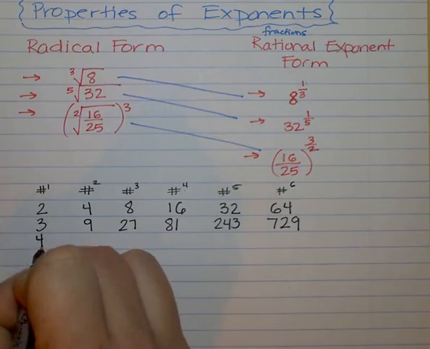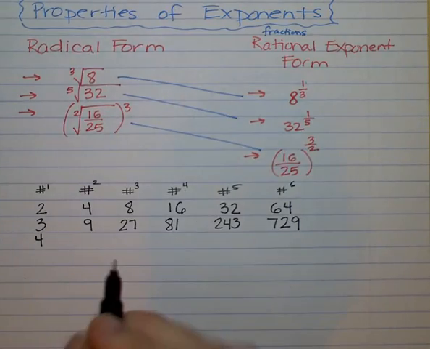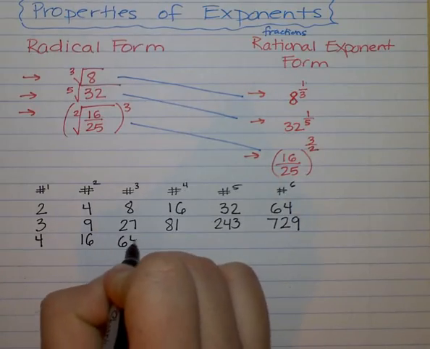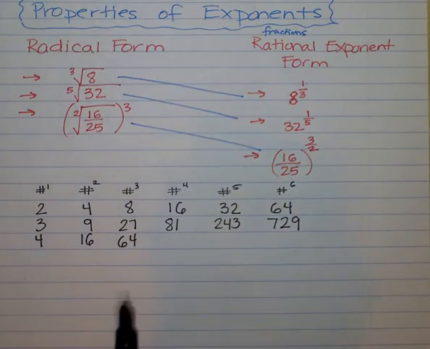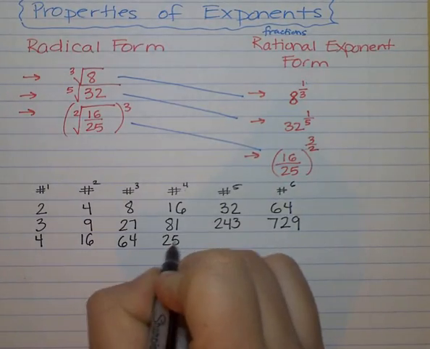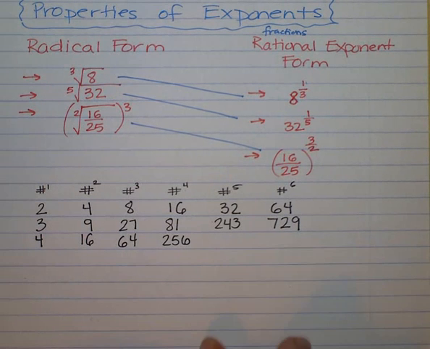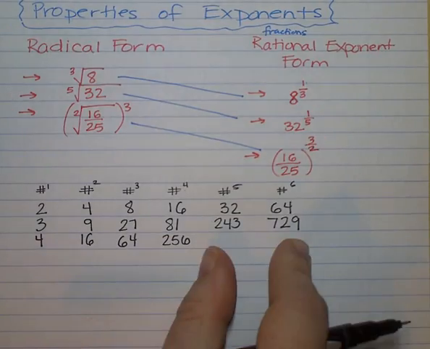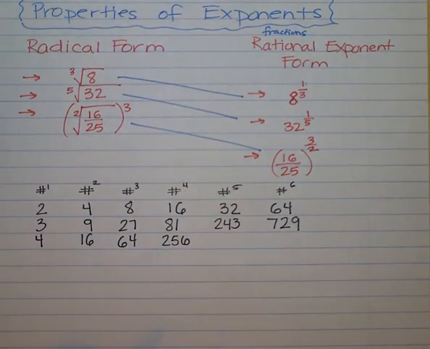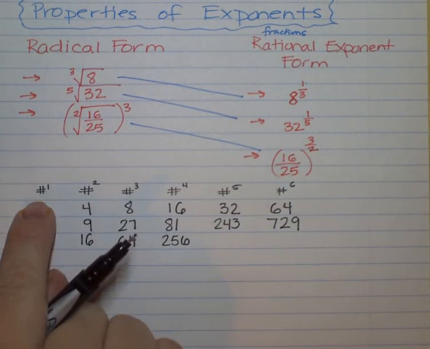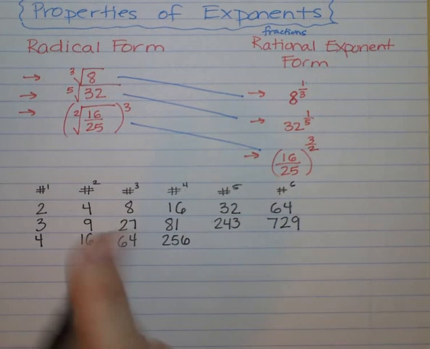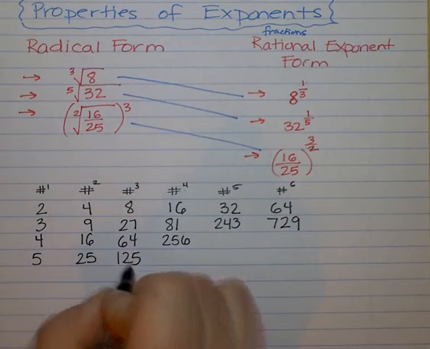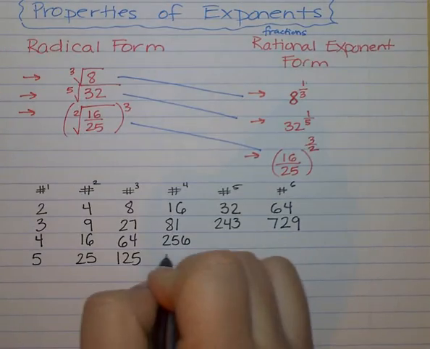4 to the first, 4 to the second, 4 to the third, 4 to the fourth is like taking 16 times 16, which is 256. And I know for today we're not going to get into anything that's too big over here. So from now on, you can fill these in on your own time. I'm going to do 5 through 7 or 8, and I'm just going to keep it between the number raised to the first to the number raised to the fourth. 5 to the first, to the second, to the third power, and to the fourth power is 625.